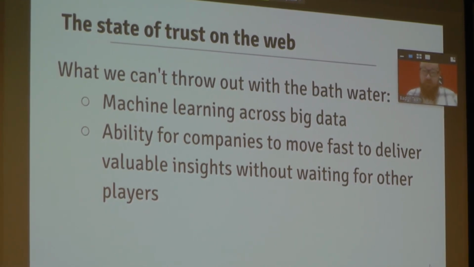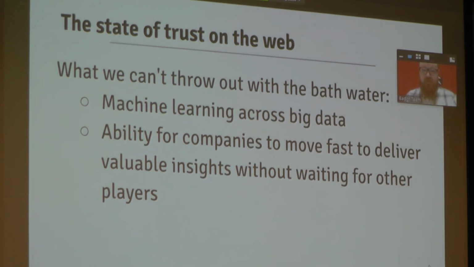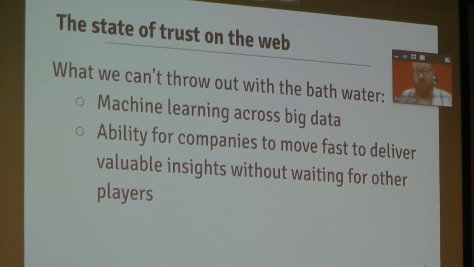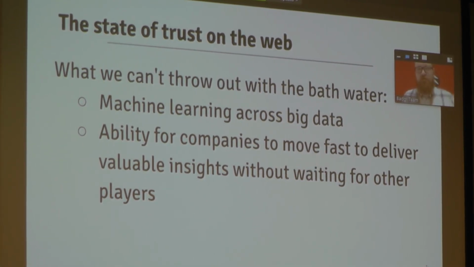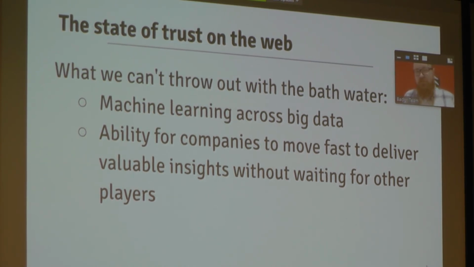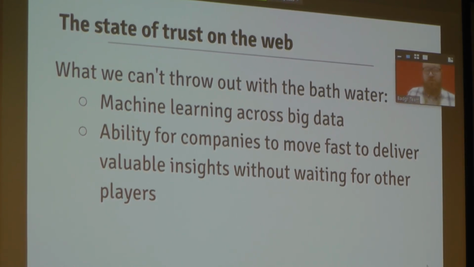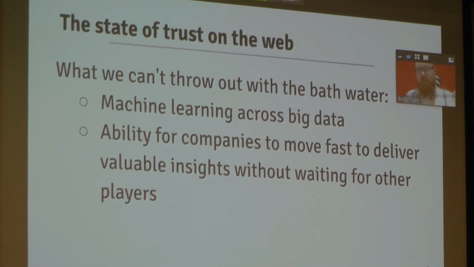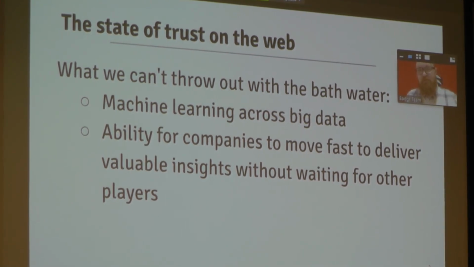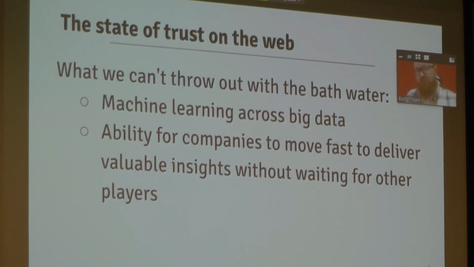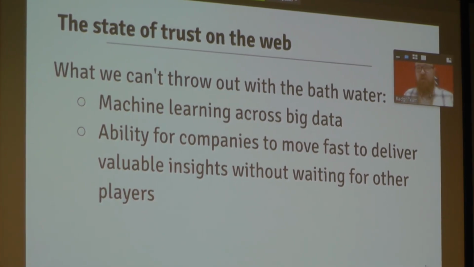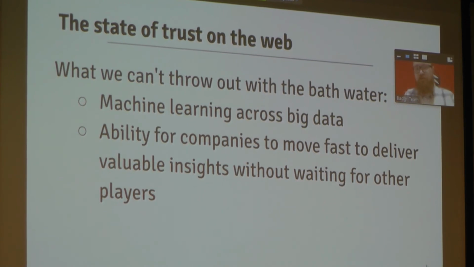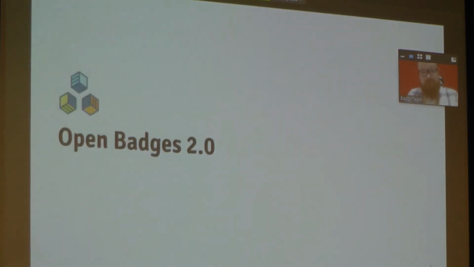The other thing is the ability for companies to move fast to act on the available data in the space to deliver a new type of thinking about it, a new way of filtering, and actual business intelligence for companies and educators, consumers, learners. We need to be able to make sure that a startup can go build a little piece of software that answers a specific question for a niche audience very quickly and be able to put that out into the market so people can use it.